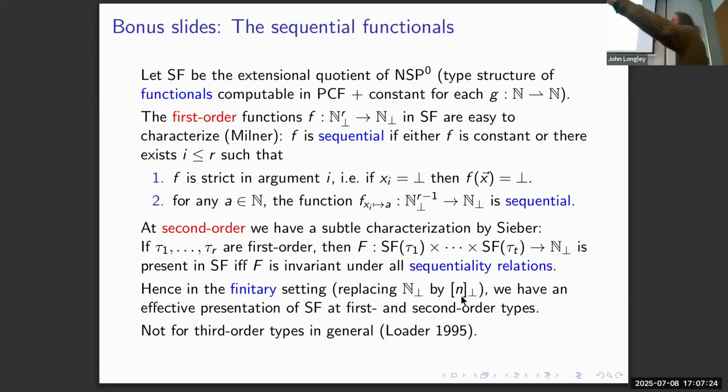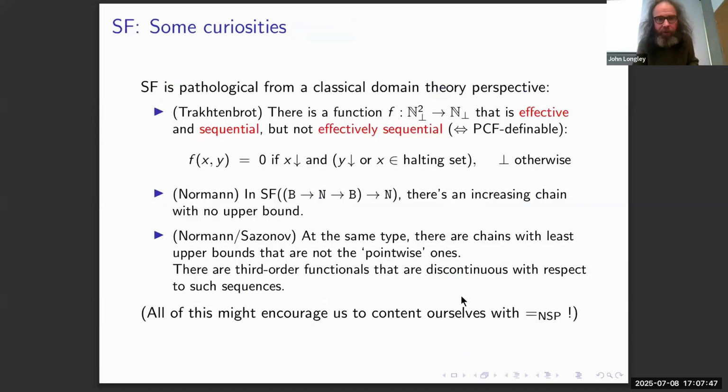In other words, a complete listing of them. Computably in Sigma, we can get a complete listing of the functions. That's as good as it gets. If you try and go up to third order types, it's known that the structure isn't effectively enumerable, as a result of Loader. So things get wild from there on.